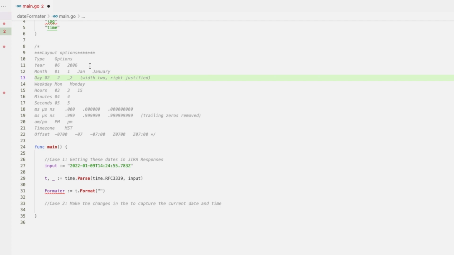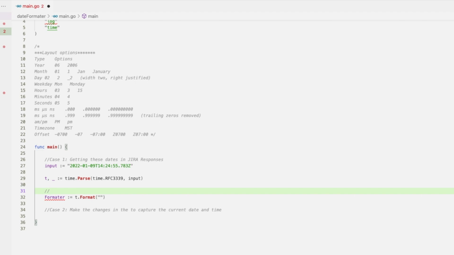The very first thing we see is, let's define that I'm actually looking for 2022-01-23 or instead of this I am looking for DD and HH/MM.